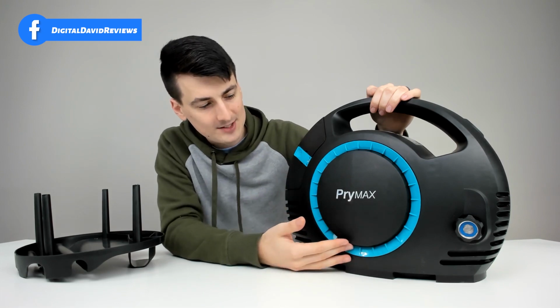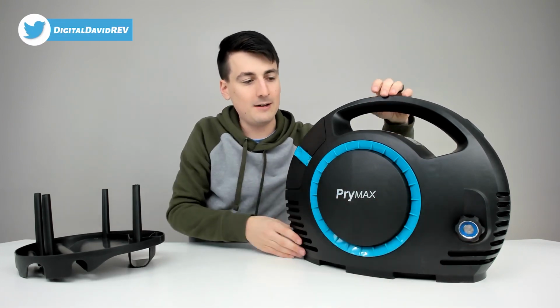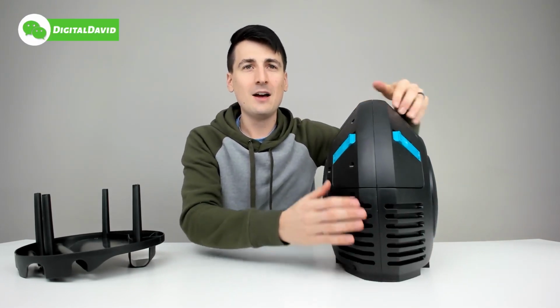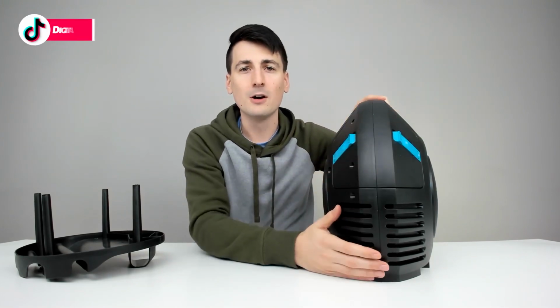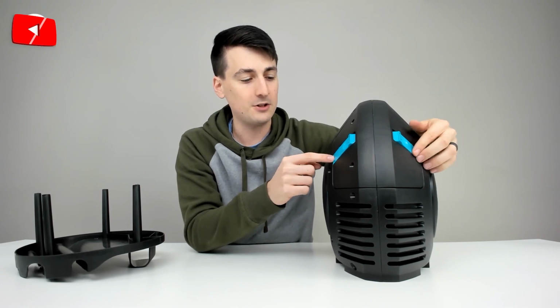So we can see the device in a little bit more detail right here with their logo. We can see the hose attachment. We have this really nice handle as well to move the device easily. On the back right here, you can see we can push these in, remove this cover to reveal the charging port. There are 2 screws that you're going to have to remove.